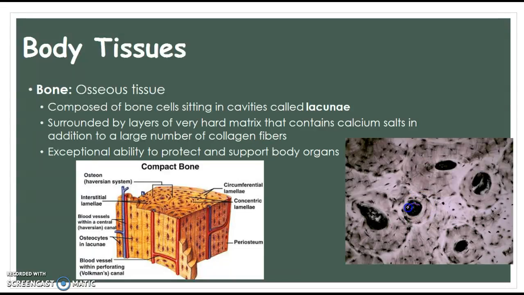So the middle here is called the central canal, and there's rings that go around this central canal, and all of these little really dark dots, those are your osteocytes. So those are your mature bone cells, and they sit in these little cavities that we call lacunae. And all the stuff surrounding these cells are going to be calcium salts. Okay, bones are made of these really tough calcium salts along with collagen fibers. So that's why they tell you as a kid, drink a lot of milk because it's going to make your bones nice and strong. This is where you store a lot of your calcium.